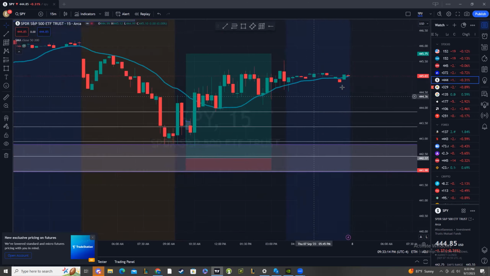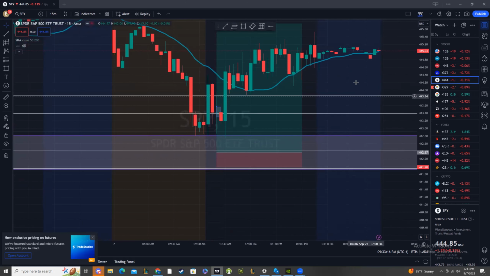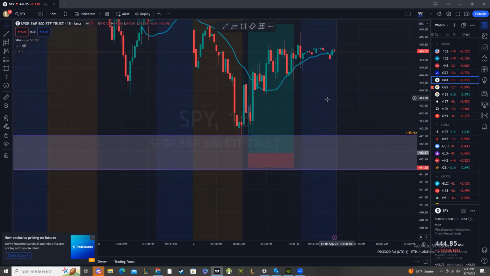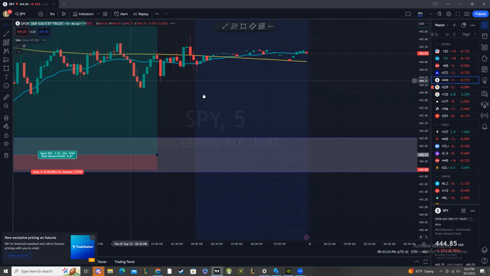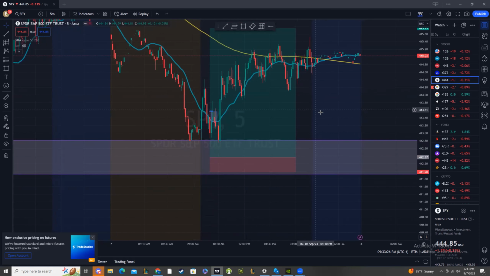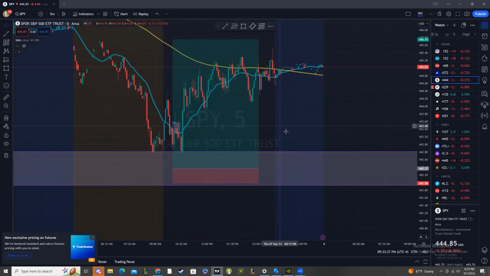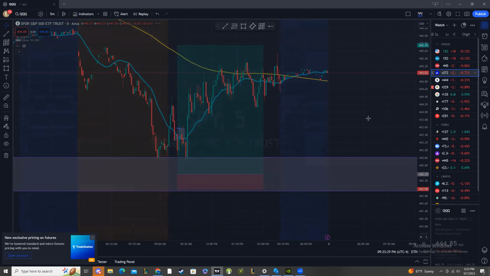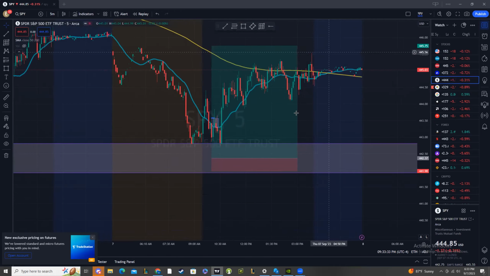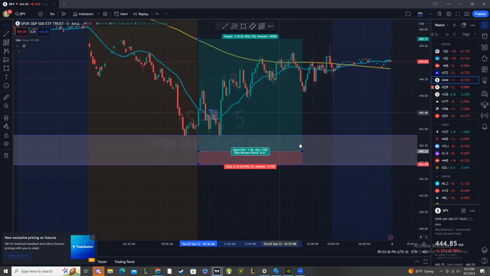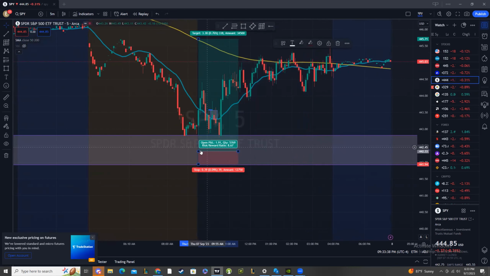Absolutely. Part of the process is seeing what setups formed, understanding how they formed and what they look like, because soon this becomes second nature. Both of those are fantastic trades. I actually took the options one you were talking about. We had slightly different zones. Mine was simply to run out the liquidity.